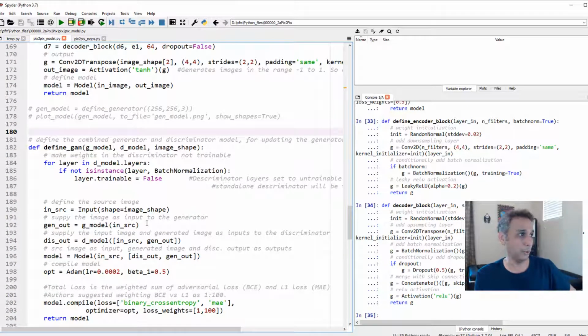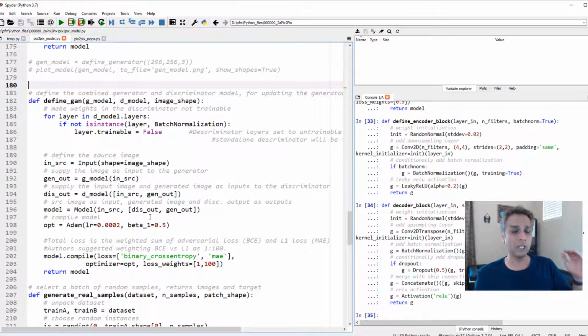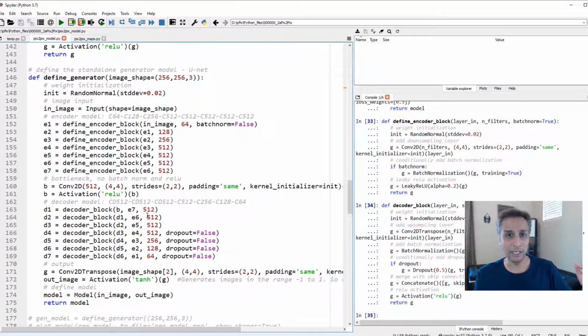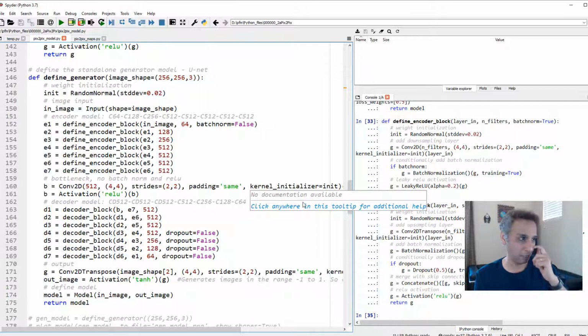Just understand the code. Now, we just looked at encoder and decoder and put together a unit. And we looked at the generator. Our unit is our generator. And we looked at the discriminator. And again, the discriminator is a patch GAN. Again, watch our video number 250, the last one, to understand what a patch GAN is. So far we did that.